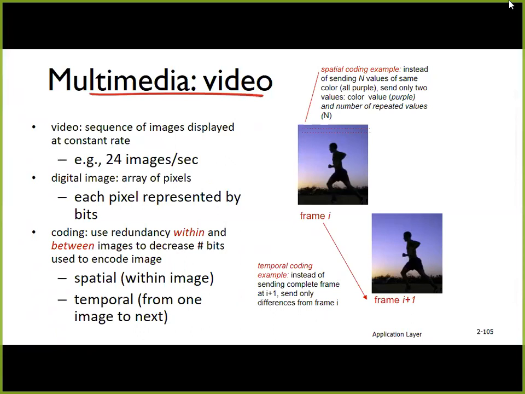Tell me the answer. Say we have an image that is 1024 by 768 pixels, 4 bytes per pixel. How many bits would we need?